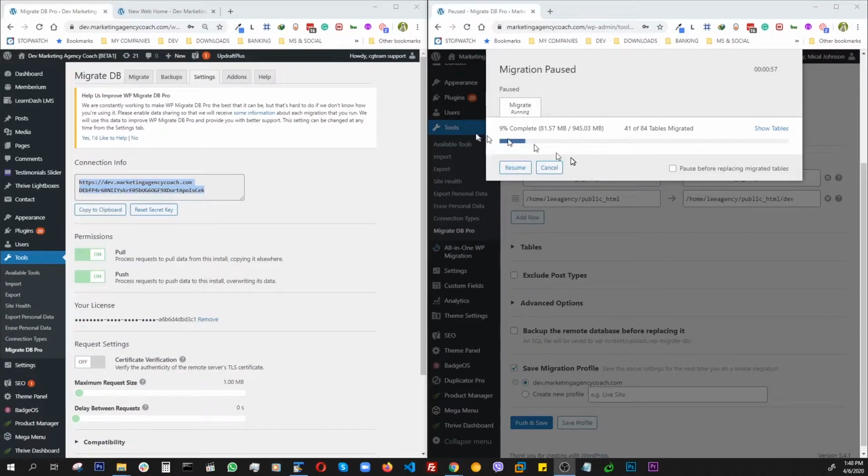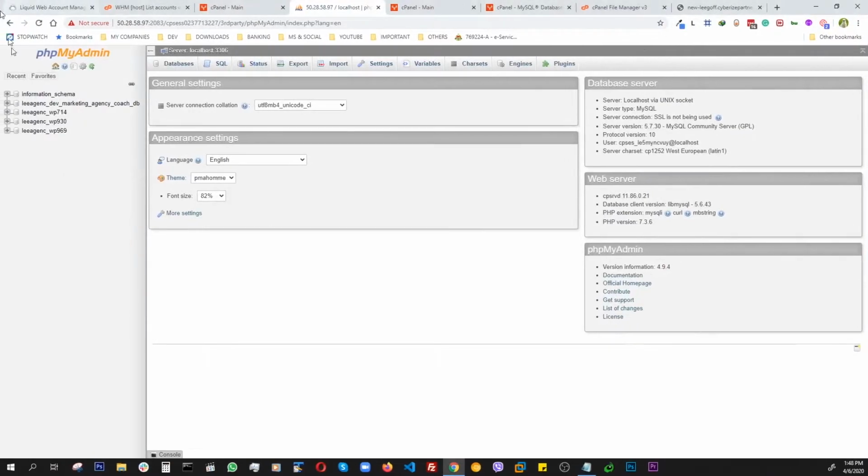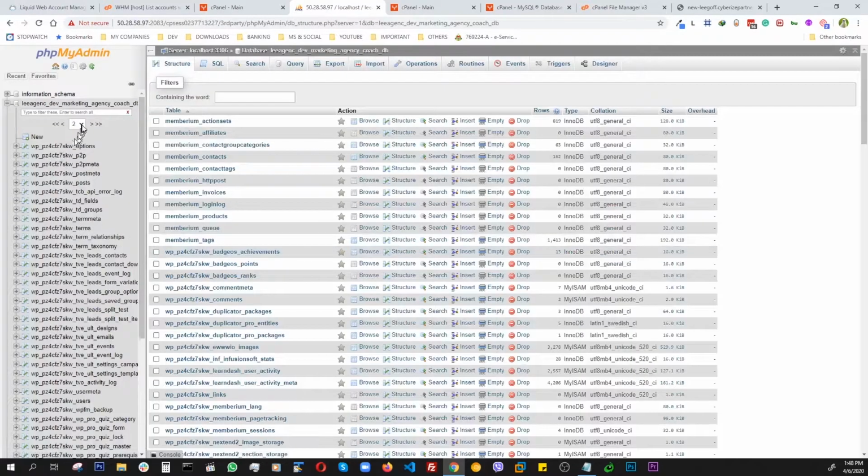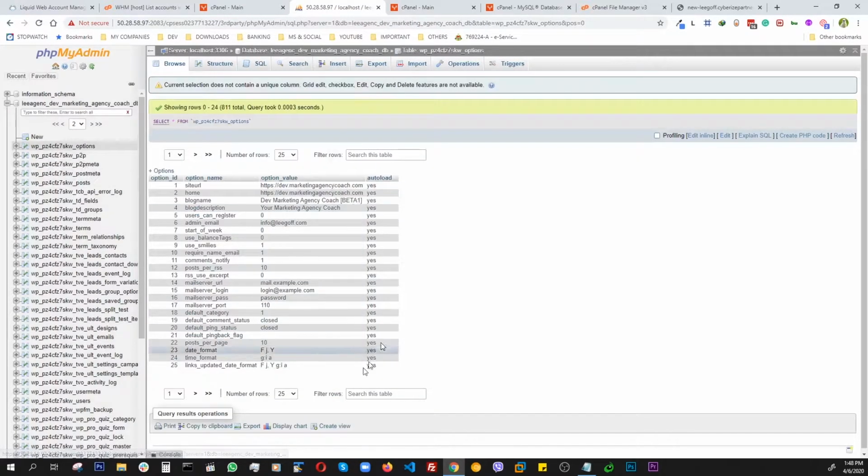Okay, so I just paused it for a little bit because I needed to show you the reason we're doing this. As I told you, this is production and this is dev. So let's check out what's happening at the DB level. This is our dev version of the database. Let's say in the options table, look at this.